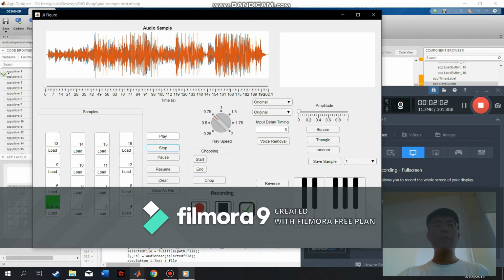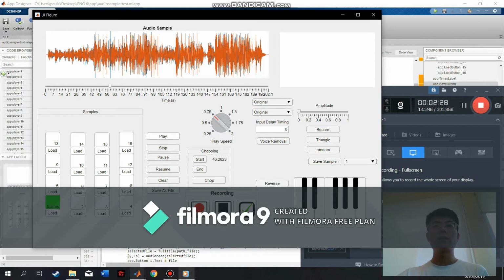Yes. Okay. Now I'm going to show you our chopping functions. Now I can move this slider to anywhere I want. So for example, I can move it to this time, and then by clicking the start time, I can change the value of the start time, and then when I click it again, it's going to fix the value so that it doesn't move when I move the slider.